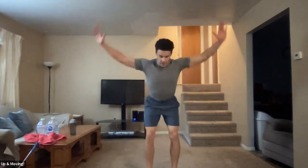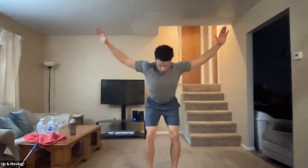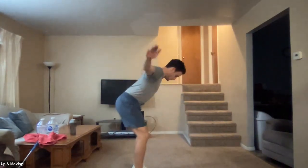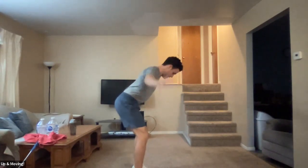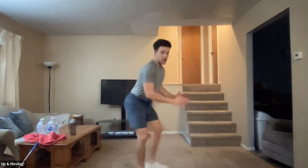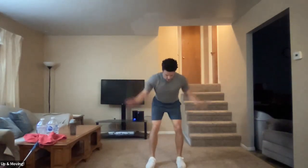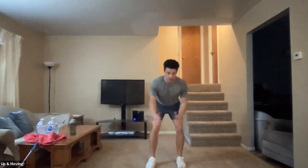So we're going to go up for 6, make a Y, 6, and then a T. 6, and a W. You want to really try to squeeze those shoulder blades together, like this. So do that for 6, 3, 4, 5, 6.